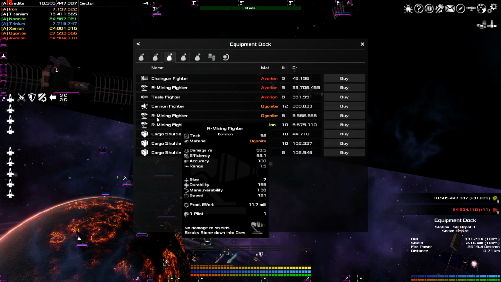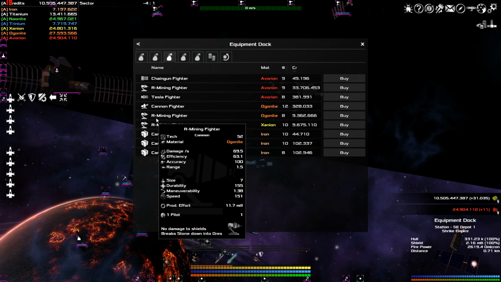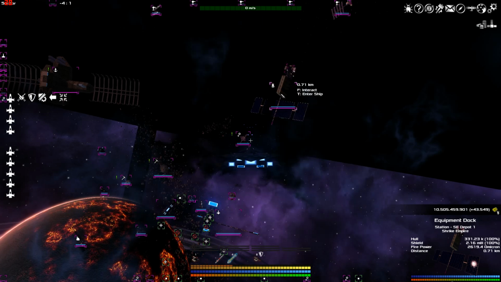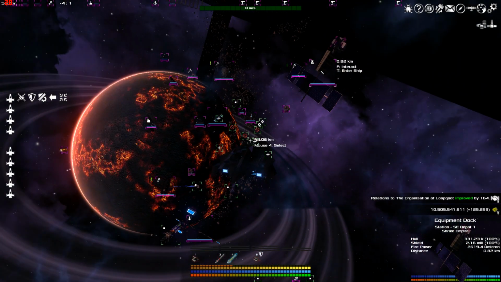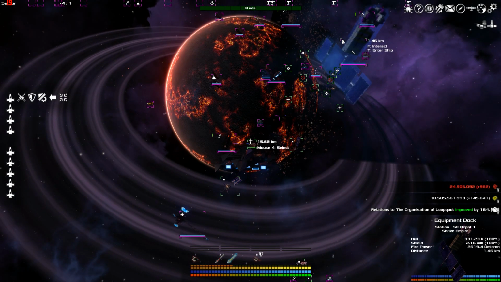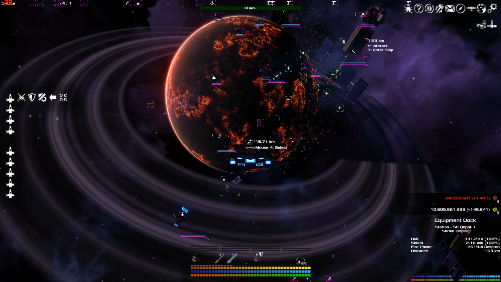A lot of times it's just cheaper to buy these mining fighters than to actually produce them, unless you find a really spectacular mining turret. A lot of times I just do that. When I first started out building, for example, these defense bases, I didn't want to spend a whole bunch of cash filling them full of fighters, so I simply bought defense fighters from the equipment docks.